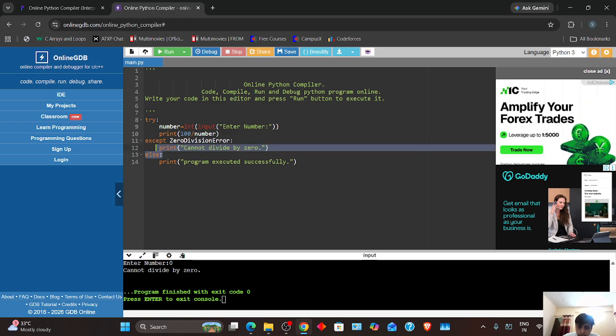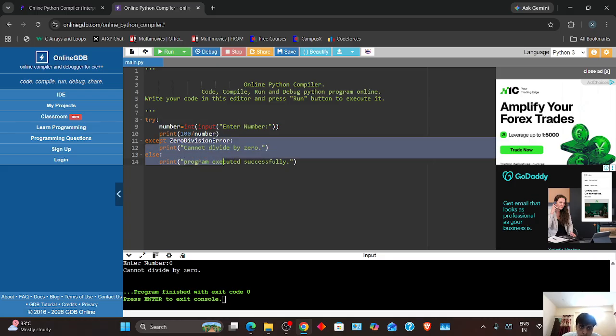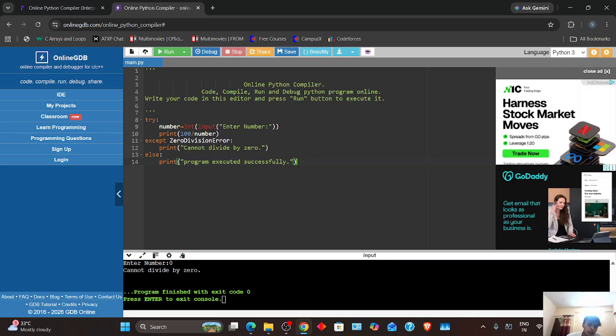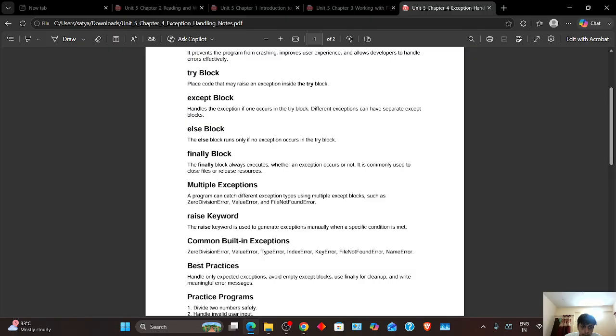It will show the except value message, which means that an error occurred. So the except block executes only when an exception occurs. If no exception occurs, it will execute properly, so the else block will execute like this. I hope you understand it.